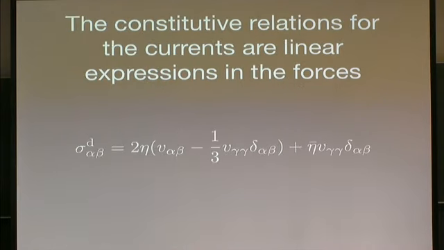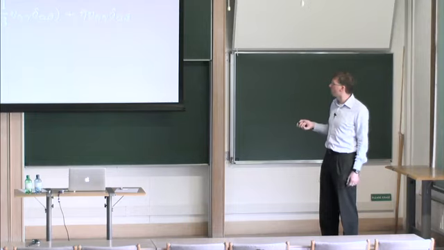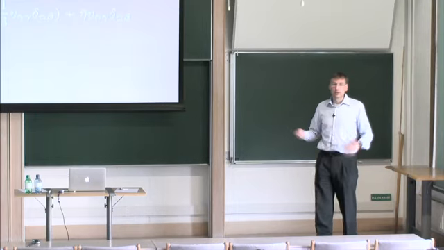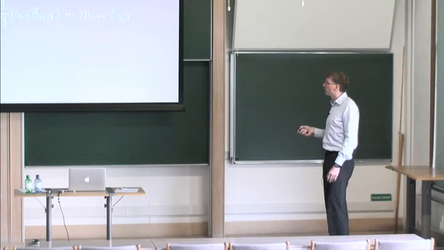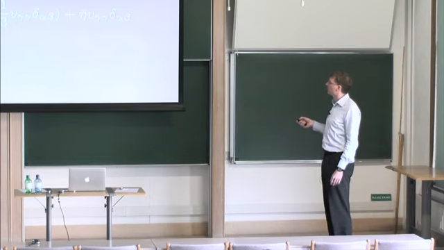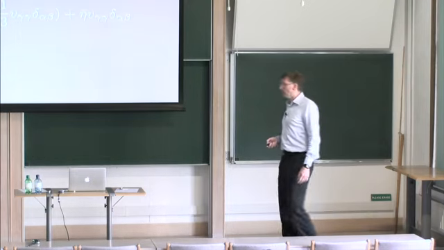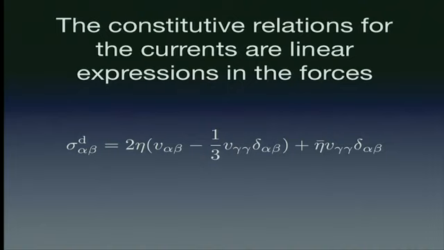So this is now, in principle, horrible because this is a tensor of rank 2. V alpha beta is also a tensor of rank 2. So we have a quantity with 4 indices relating these two. But since we are in an isotropic fluid, we look in Landau's book or wherever, and then we know that we can replace this rank 4 tensor by basically two constants, the shear viscosity and the bulk viscosity. And this then gives us, as we know it, the dynamic equations, Navier-Stokes equations. So this is all what we know.